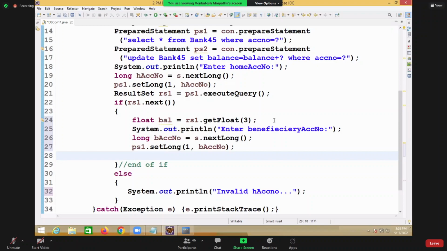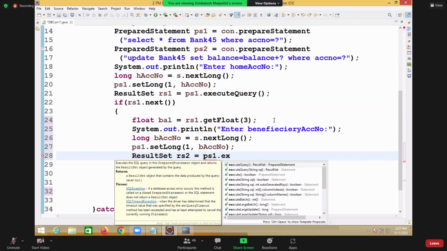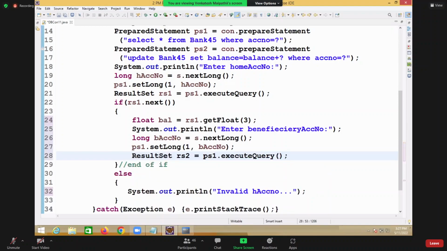If it is available, okay; if it is not available, see there. So ResultSet rs2 = ps1.executeQuery(). On this result set 2, the record of 313131 is available here.